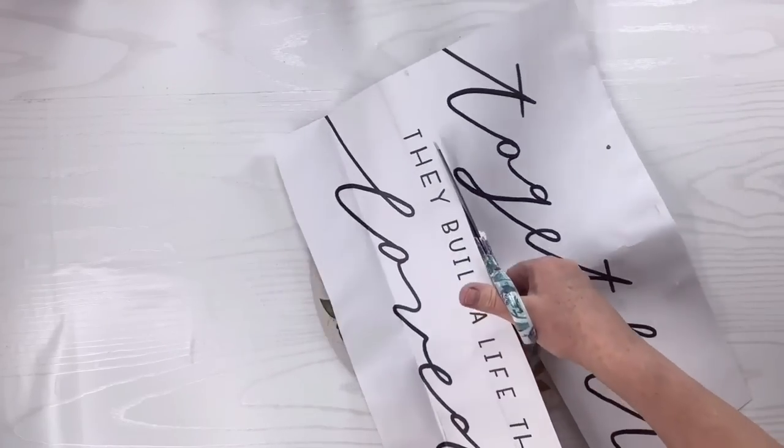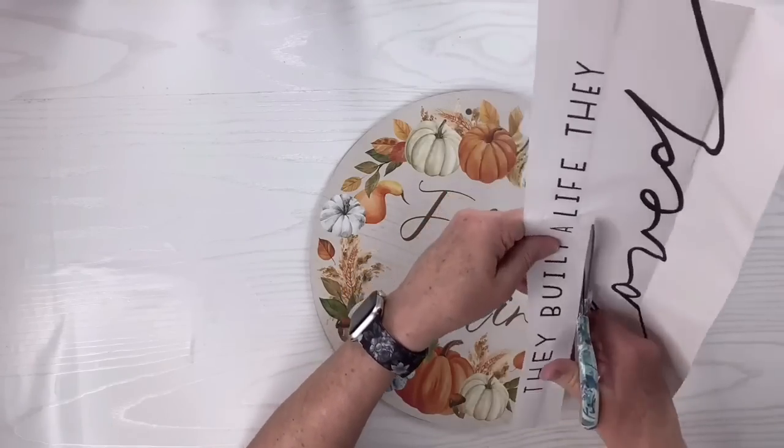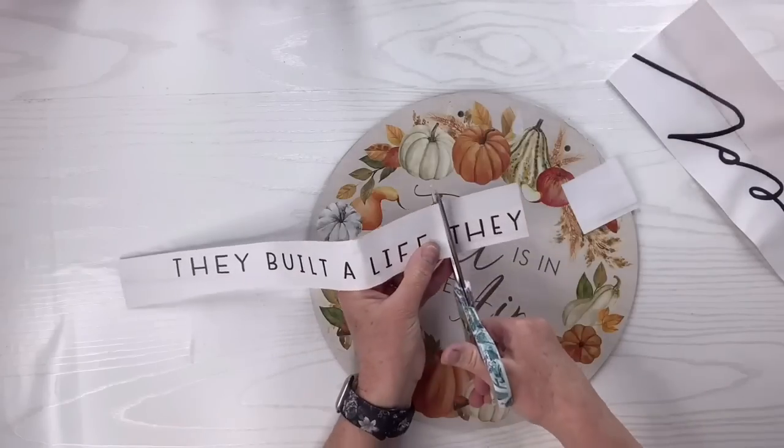I'm only going to use the words in the center, which is "they built a life they." So you'll see I'm going to cut each of these words out individually as tight as I can, to the edges of the words.